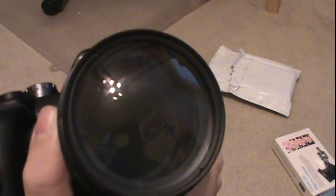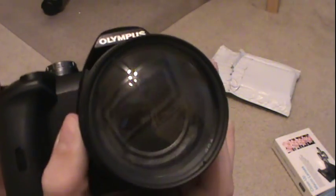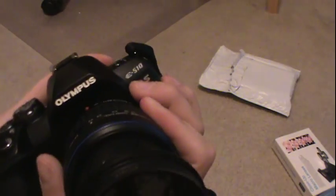So, let's go see if this will fit on the camera. Hope to God it will. And it's turning. Ooh, yeah, it does. See, now the lens fits nice and snug on top of the camera, which is great. So that means 58 millimeter lenses.